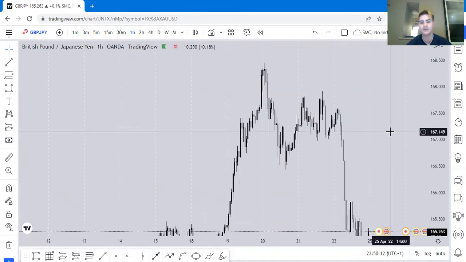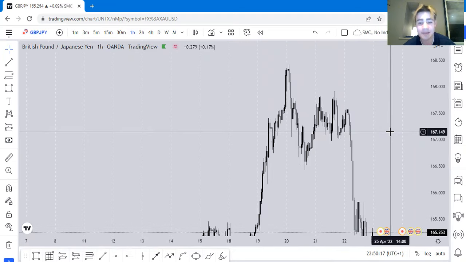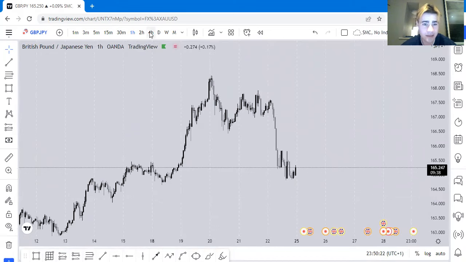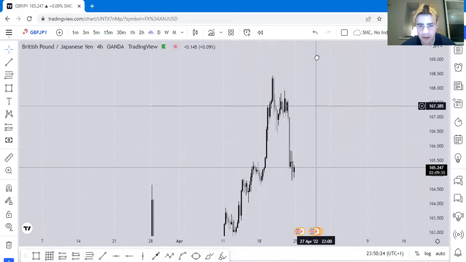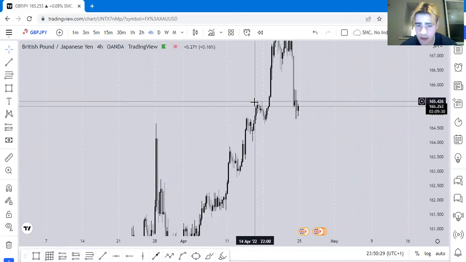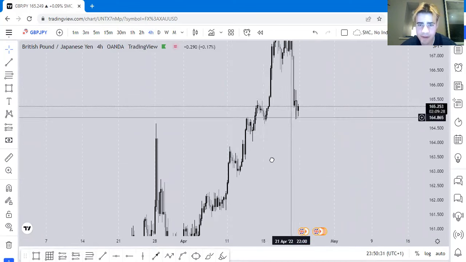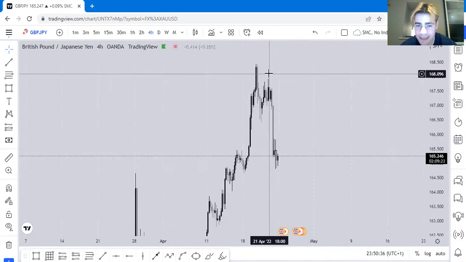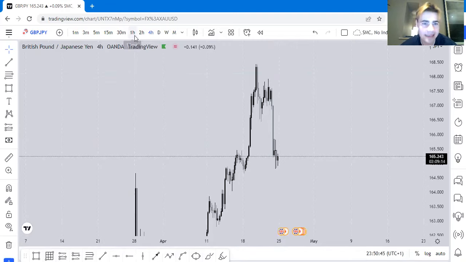So first, if we scroll out, we take a moment, we take a breather to identify the trend and the market structure. What are we seeing? Let's really zoom out. Let's go on the 4 hour. We can go even further. So if we see here, we see higher highs, higher lows, higher highs, higher lows, but we don't break higher highs again. So we see a really distinct trend stopping and reversing. Really important to clarify and clear.